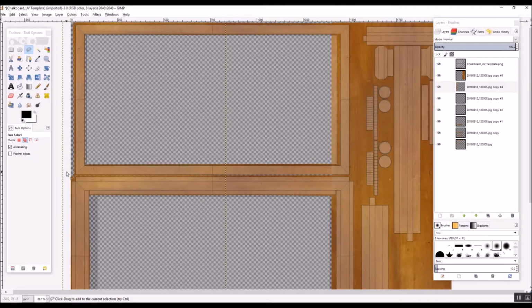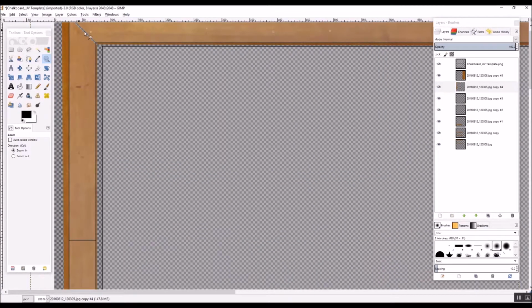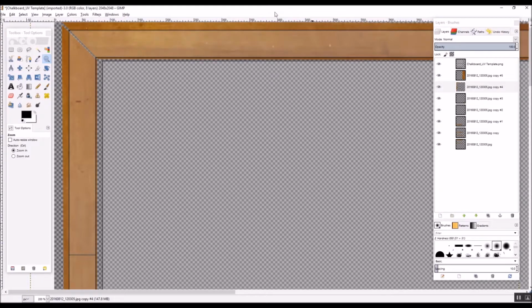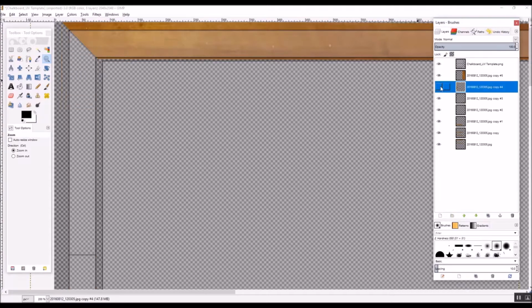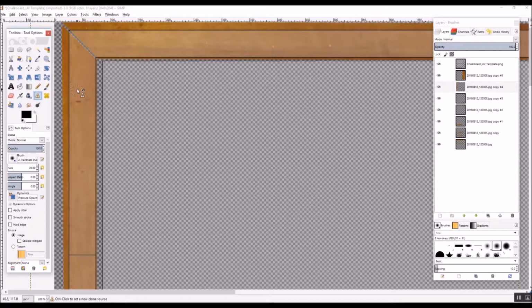I'm going to get rid of this mask, and you can see I have a little gap at the top here. Let's zoom in. And I can paint this in pretty easy. I'm going to make sure I have that layer selected. Hit the clone brush. Just pick an area, Control, and then click to pick a sample area, and then you can brush your texture in there. So that looks okay there.